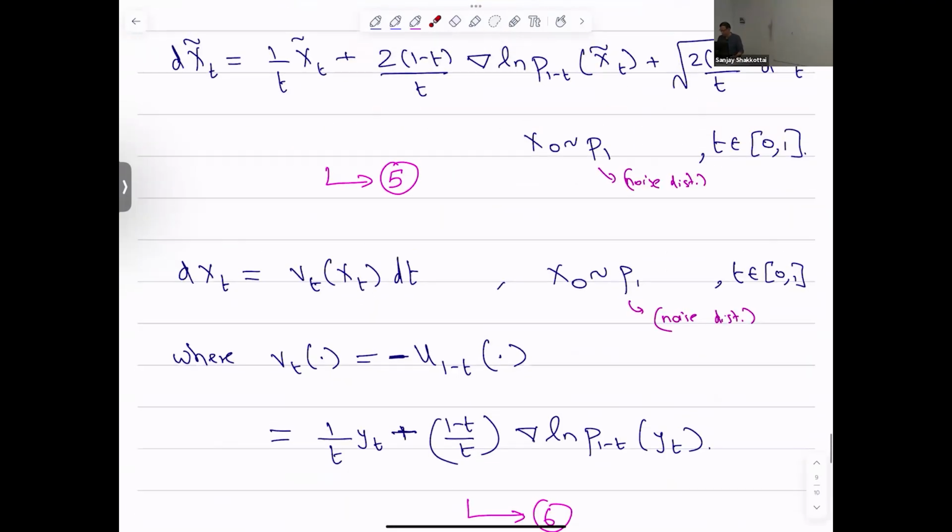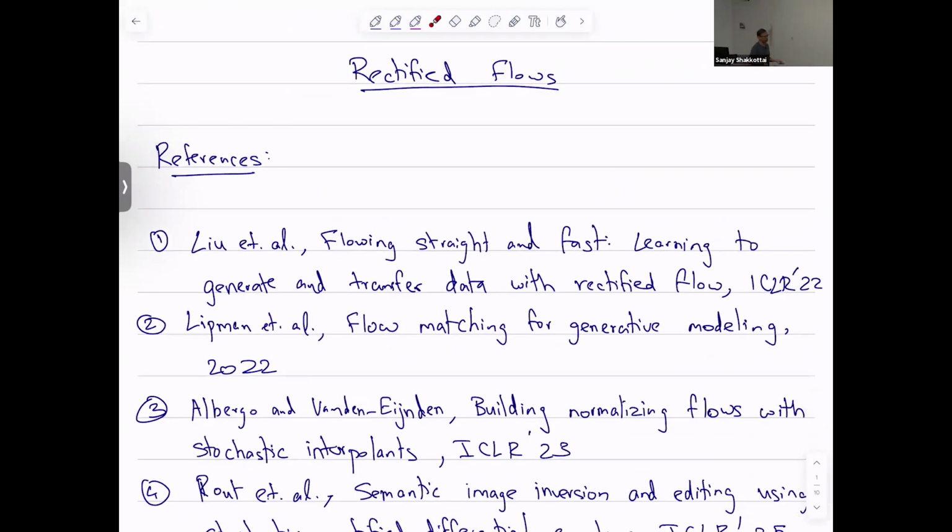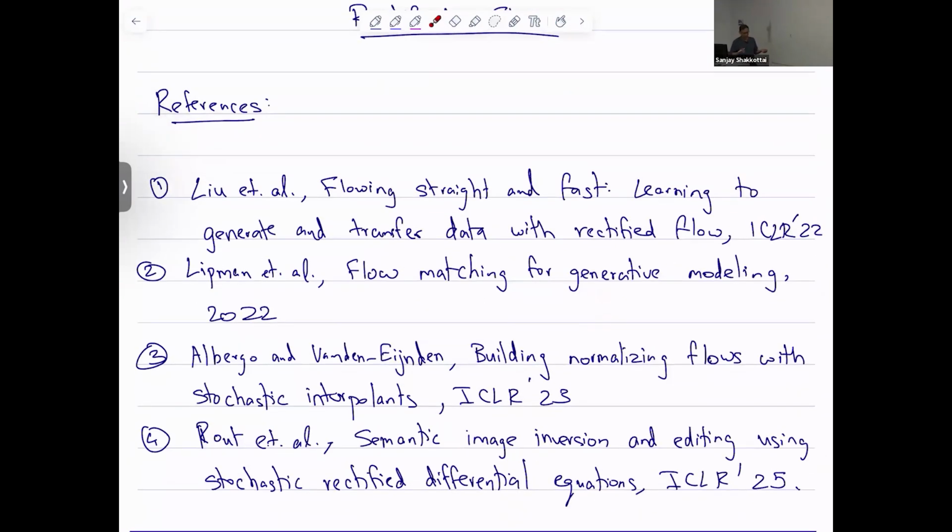Okay, so that's all I wanted to say about RF today. Of course, there's far more about rectified flows. For example, what I did not talk about is, if you indeed solve that problem, what are the theoretical properties you get? I would suggest looking at these three papers. Also, there are blog posts online for checking any of these kinds of things. The first three papers are really nice and you should look at them.